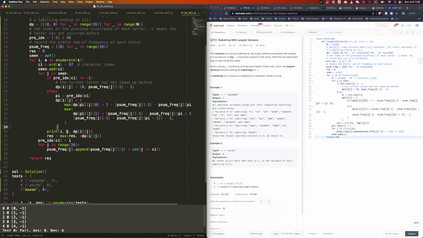And pi. Now pi pre-index ci. Yep, that's right. So I'm at position 1, and we have previous is 0, right?